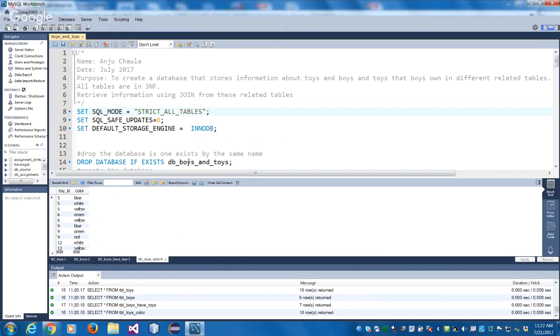What is it saying? So you must have made some mistake. What does the error say? Read your error. But no error. 10 rows are returned from table toys colors. 0 for the third table. What happened to your third table?